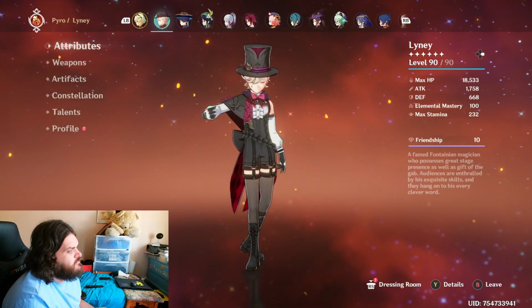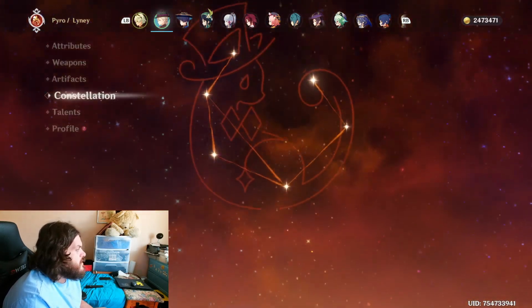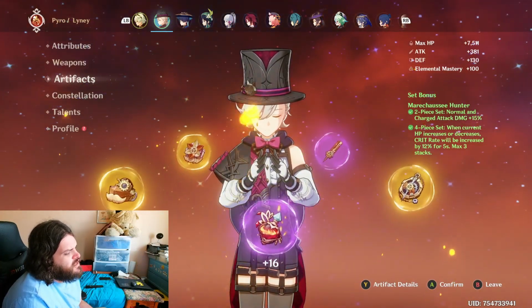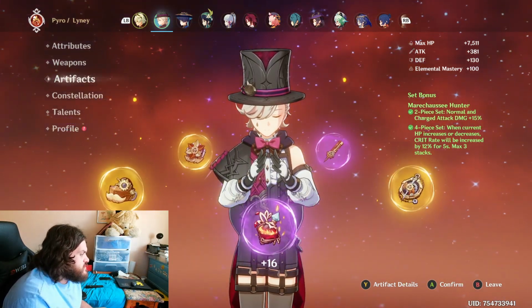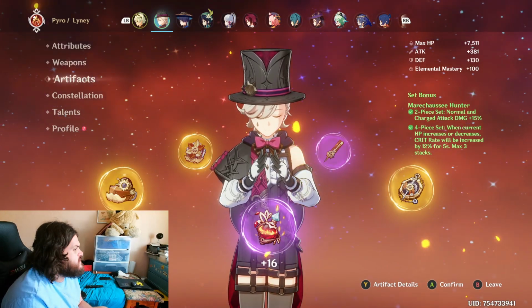Linny was already very well invested, already had a good weapon, already was triple crowned, or almost triple crowned, and had a pretty bad artifact set, but we kind of tweaked what we could to try to get at least some of the Marechaussee Hunter stuff working, and just some okay artifacts across the board, and it's more or less functional at the moment.